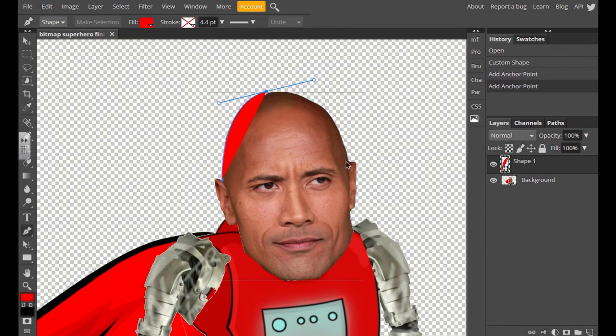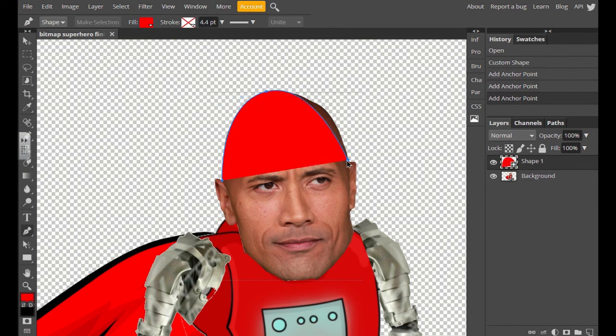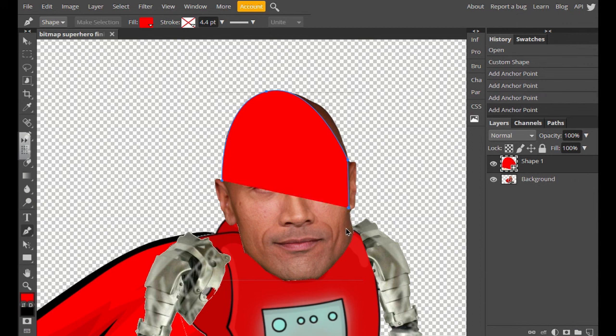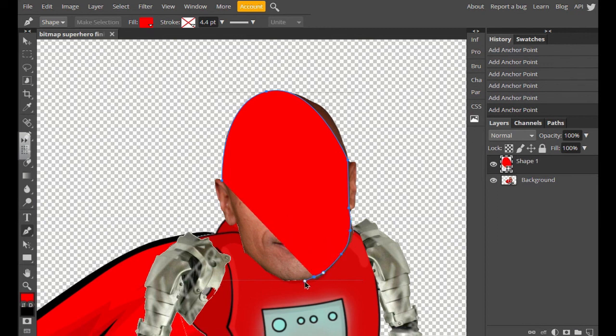I'm going to click in the corner, and that doesn't quite make the curve that I want, but I'm going to come back and fix it in a little bit. So for the rest of this, click and let go. I'm going to click and drag just to get these slight curves going on around his chiseled chin. And I've messed that one up as well, so I shall come back and fix that.